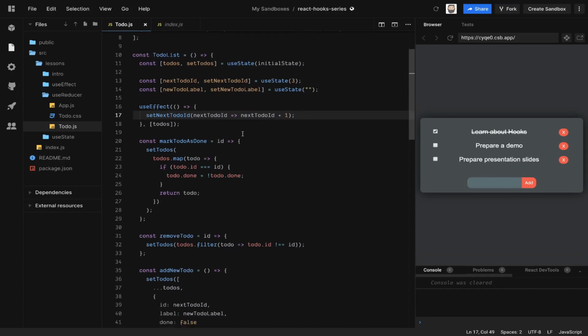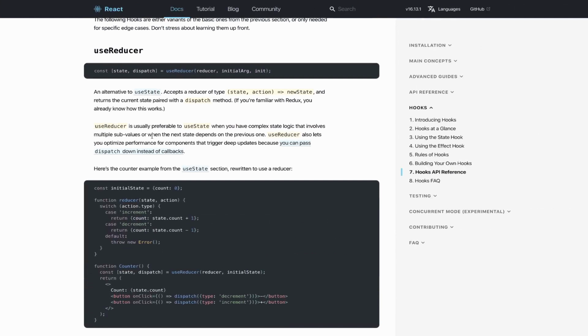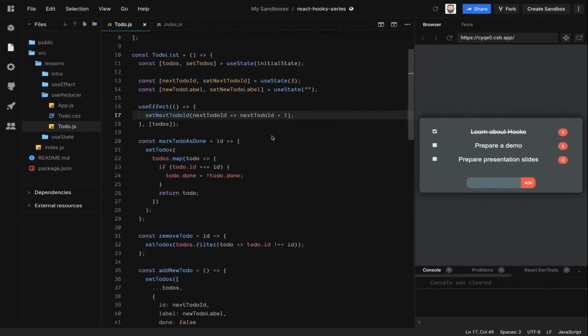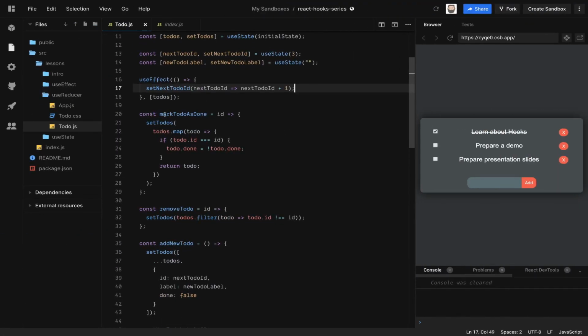Okay, so already here, this is kind of one of those things where it says in the docs, when the next state depends on the previous one. So this is kind of one of those scenarios already. So there's a small red flag straight away. In the mark to-dos is done, it's pretty straightforward.